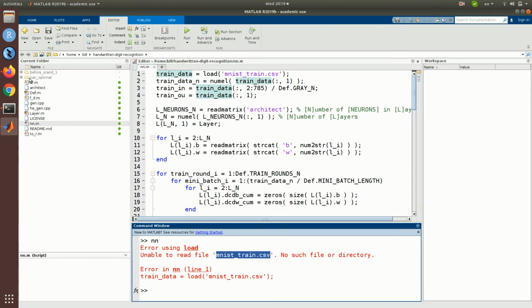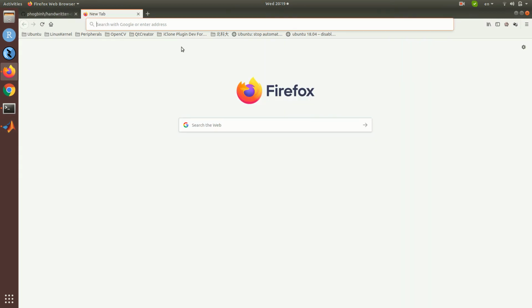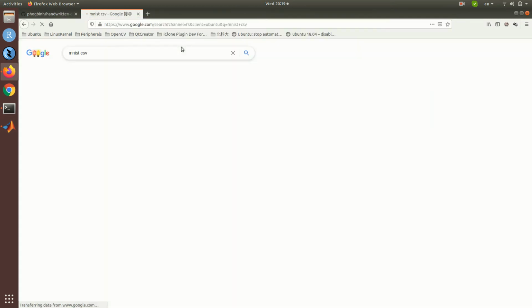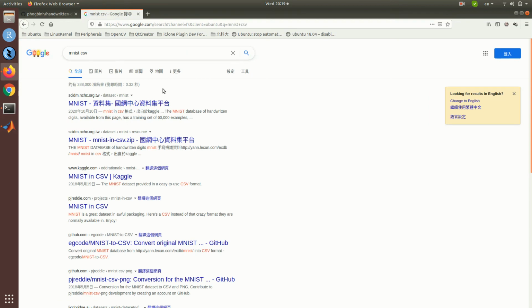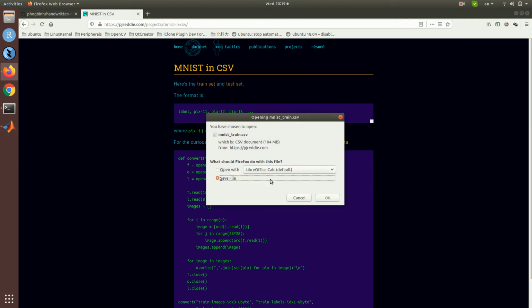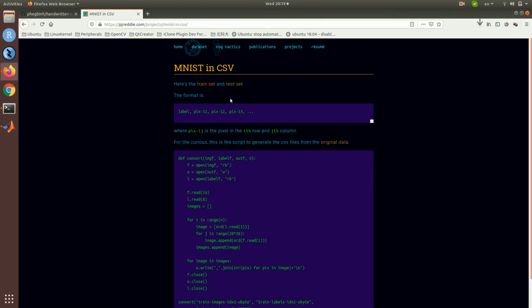It says that it cannot find the MNIST train thing, so we are going to find it, and we are going to go for MNIST CSV, and download the train set and the test set for it. Alright.